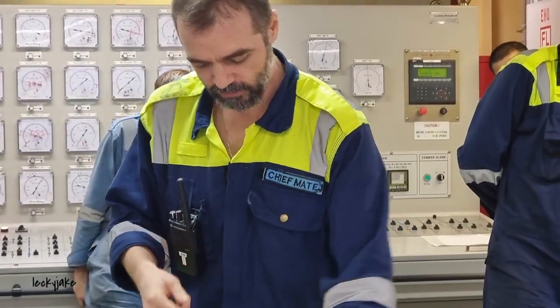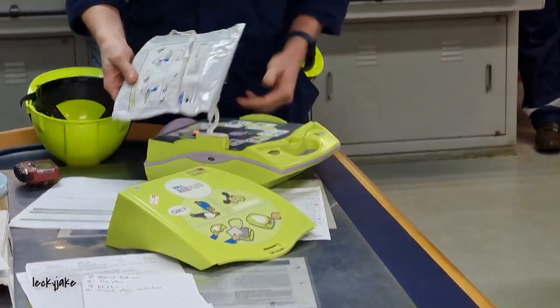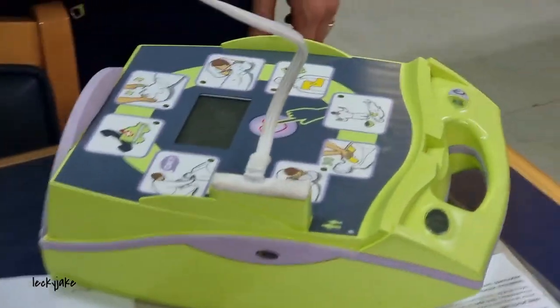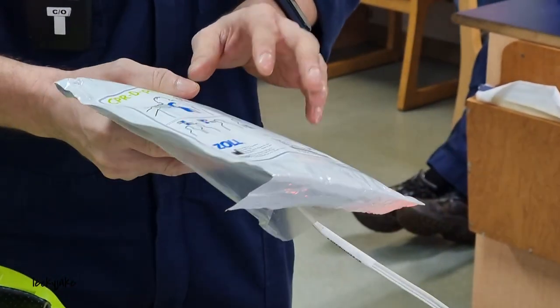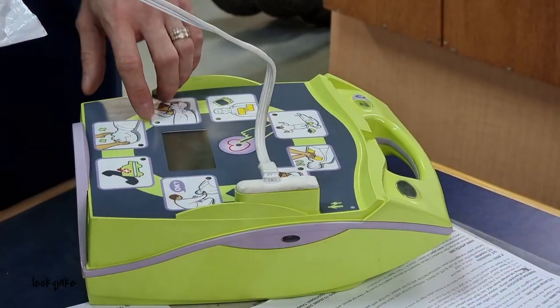Take this off, put it under his head. Right, then you just power it on. It will analyze. Unit okay, adult pad. You can also have pads for children. So basically, they give less shock. Check responsiveness. Call for help.